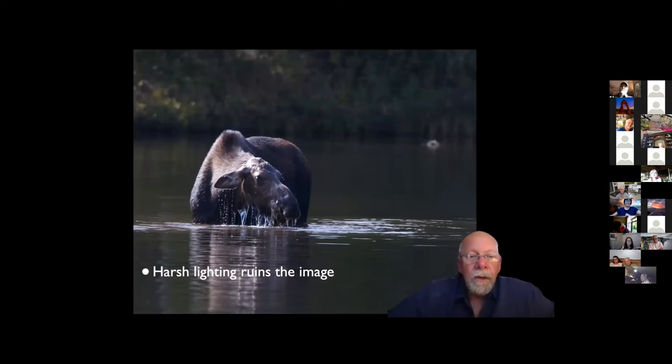Here's a good example of harsh lighting. It's too far away for me to use a flash, and this is way out in the woods, so I wasn't carrying extra gear. But it's a good example of a bad image because of bad lighting or harsh lighting.